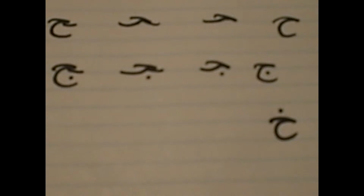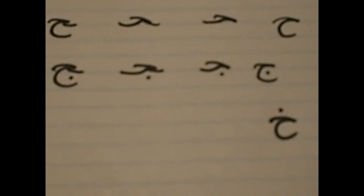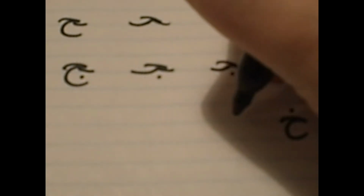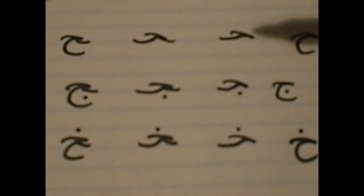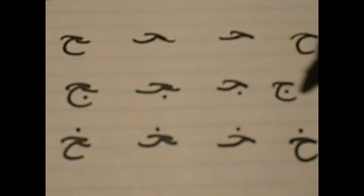Kha is like a very guttural H. It's like the CH in Bach. Or you very commonly hear this type of sound in, say, Hebrew, when they say their prayer, they say Baruch Ata or Shalom Aleichem, like this, right? In Arabic, we have this sound too, like in the Arabic name Khalid. Okay? And kha, of course, follows the same pattern. Initial kha, middle kha, and final kha. So far we have covered ha, jim, and kha. There we have it.